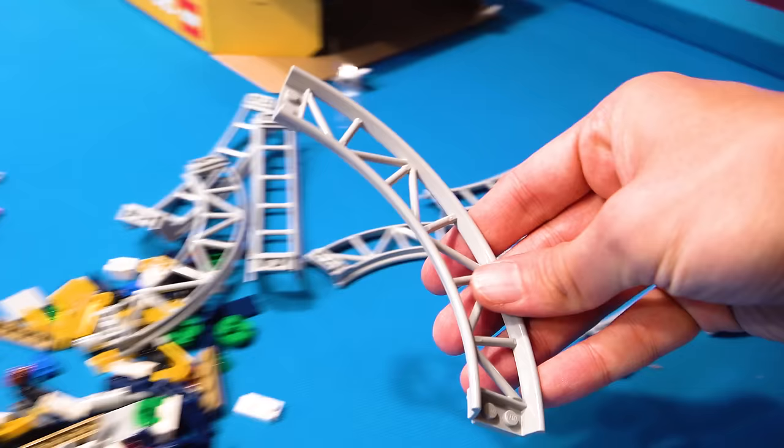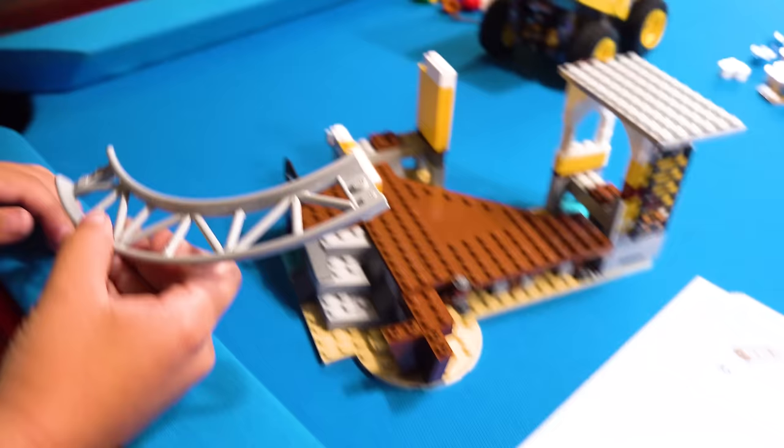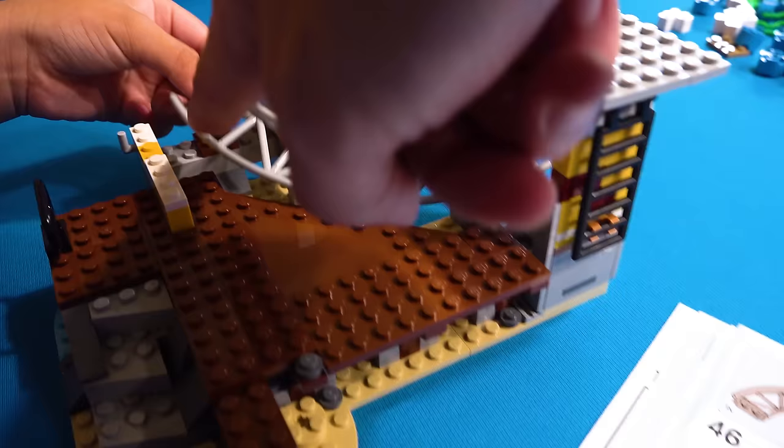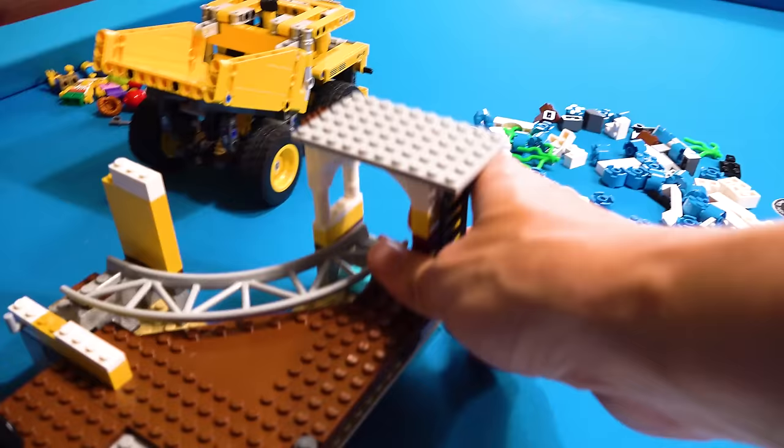It looks like it's this piece. So you got my sweets. Let me drag this over to you. Look, our deal was Boo-Boo gets to do all the cool roller coaster pieces. I totally agreed. So it looks like that one goes right there in that brown piece. Okay. Does that line up anywhere else? Yeah, look at that. On both of those 2x2 brown pieces. Yes, nice work, babes. It looks so good.